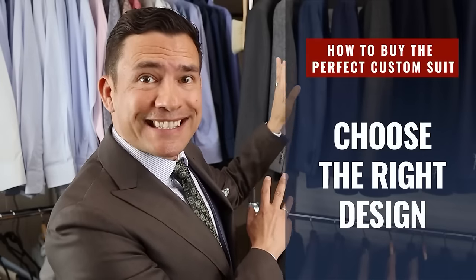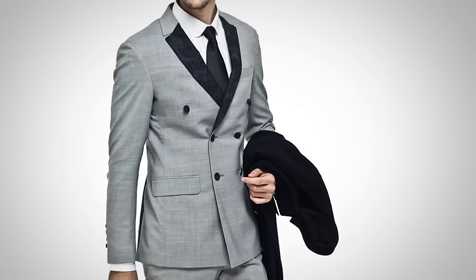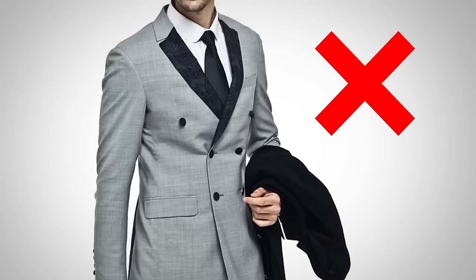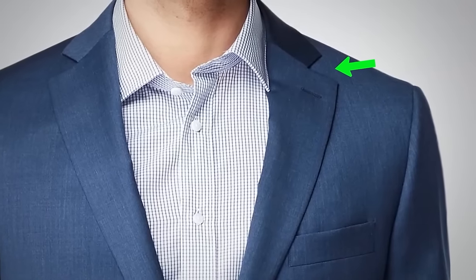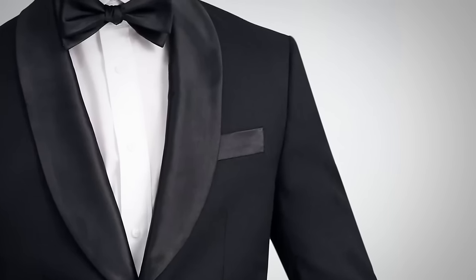When it comes to design, my advice is KISS — keep it simple. I've got two dozen suits and I will tell you the ones I wear least are the ones I overcomplicated on design. Don't go eclectic — all of a sudden you've got a monstrosity. When looking at lapels, notch lapels are going to be perfectly fine for most people. Peak lapels are a little more formal and grab attention. Shawl lapels are very rare and seen mostly on black tie — in general, notch lapels are timeless.